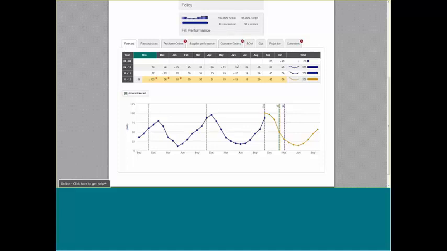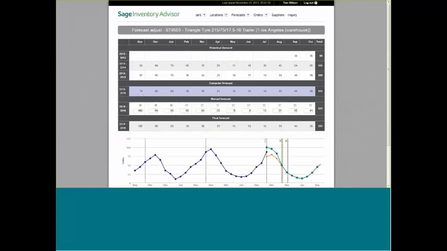Here's the same information in a table. Here's the sales history. Here's the computer-generated forecast in yellow. Notice that these first 3 months, there's a little red asterisk. That means someone's gone in and made an adjustment to the forecast, which is as simple as hitting the Amend Forecast button. And that drills me yet one layer deeper. I still see the same sales history, the same computer-generated forecast, but now you have the ability to make a manual adjustment. And either the computer forecast or the manual forecast will be promoted down to the final forecast.